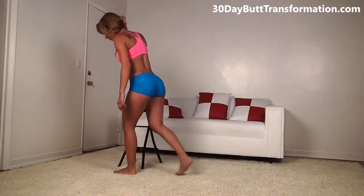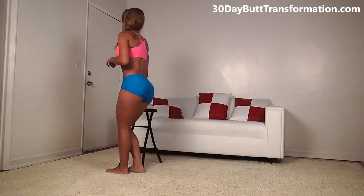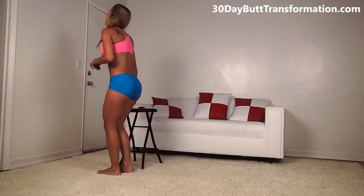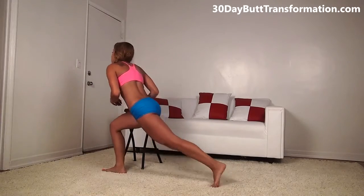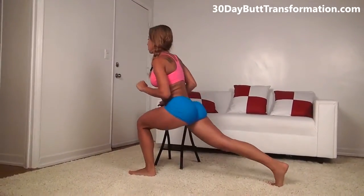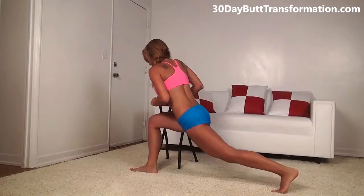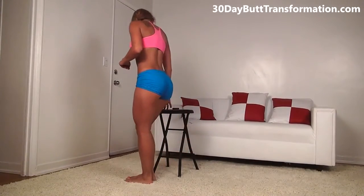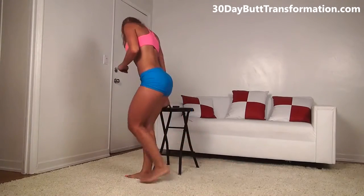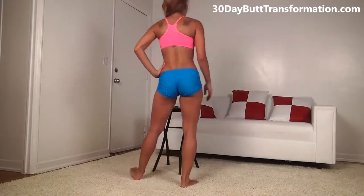Go nice and low. You should really feel it in your butt. So your butt back. Keep going, make sure your weight is on your heel. All right, now we rest for 20 seconds.